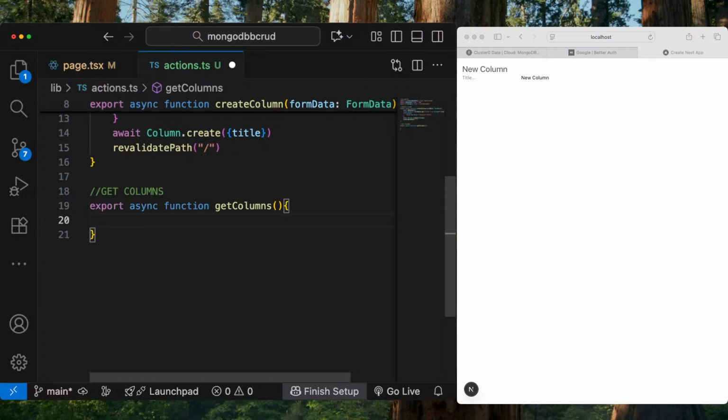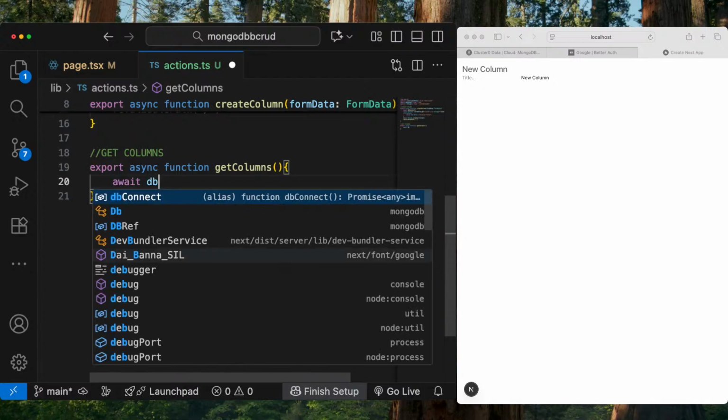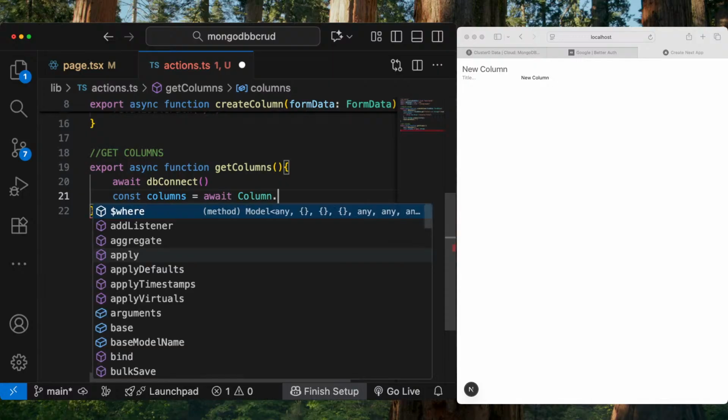All right, so inside of this function, we'll start by awaiting the connection to the database. Then we'll create a const named columns and set it equal to await Column, which is the name of the organized data within the database.